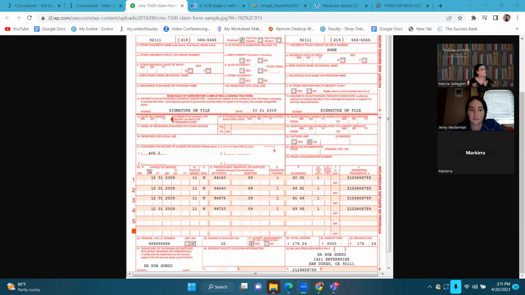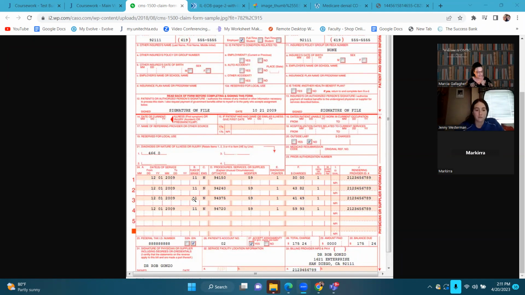All right, so in 24, this is our date of service, which simply says this is the date that we did everything on. Then our place of service. I want to talk about this a little bit. In our CPT manual, Markira, you haven't gotten into the CPT manual yet, but this is what it looks like. It doesn't even have a page. It's the very first page after your first cover, and it simply says place of service. So this is where line 24B comes into play.